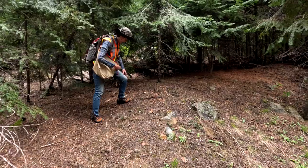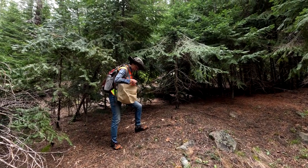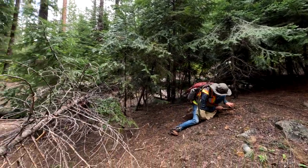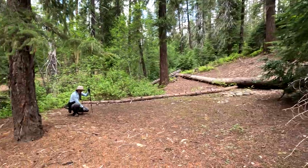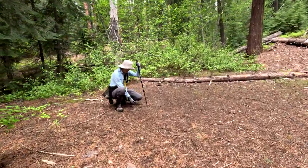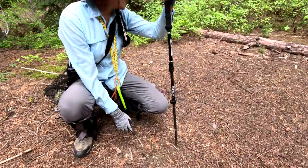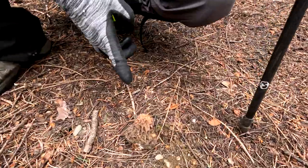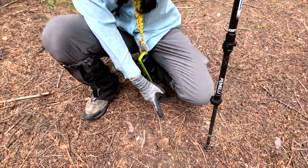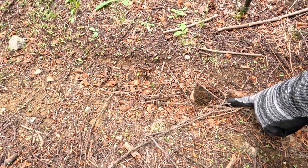Thank you so much. Okay, this is the environment you're looking for with all those trees. Hey, I found another one. Yay! Oh, this is a huge one too. Open your eyes now. The color is brown too. This is a very young one. It's right next to the needles, isn't it? Yeah, the light color is younger. See that color? It's growing like that.